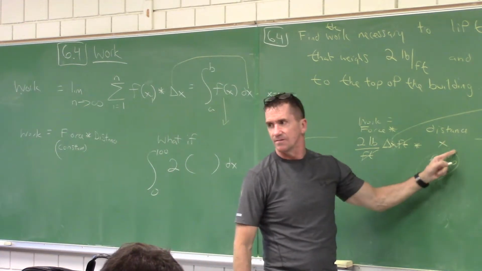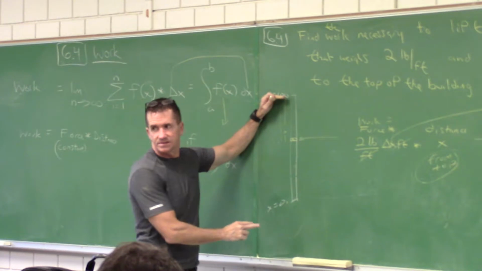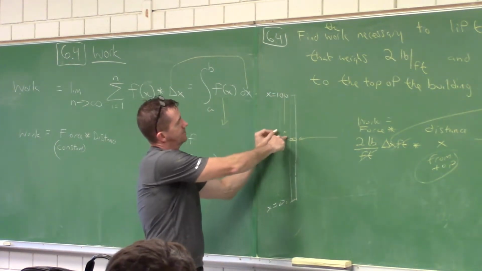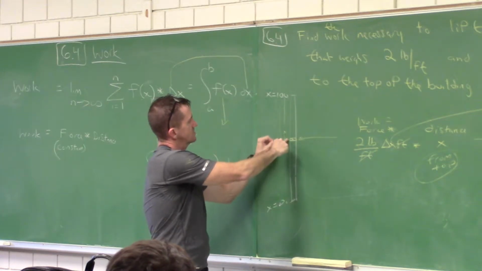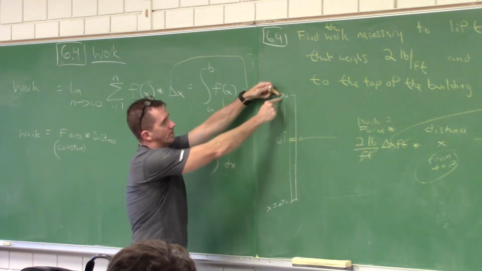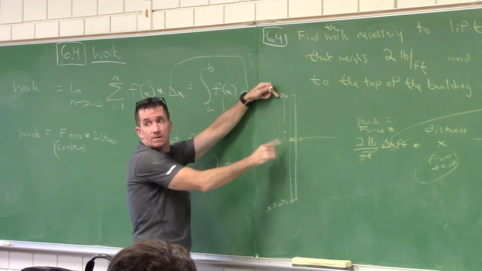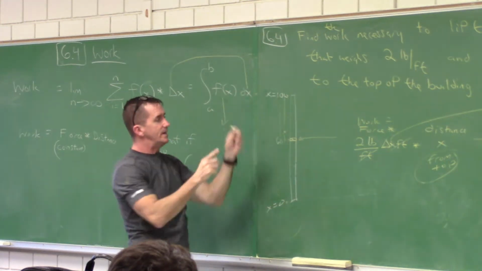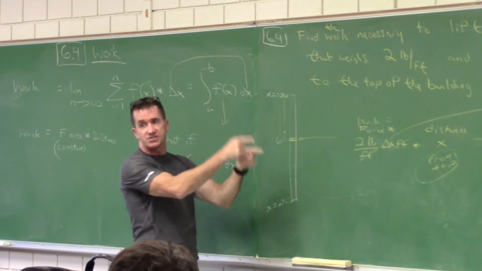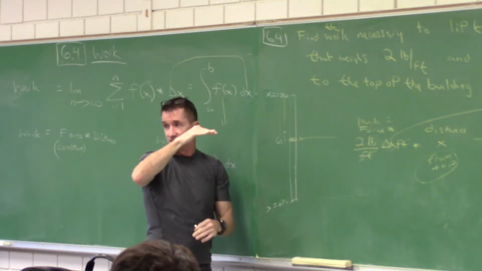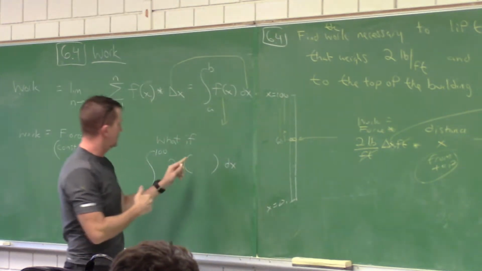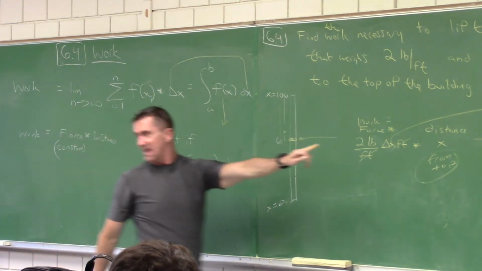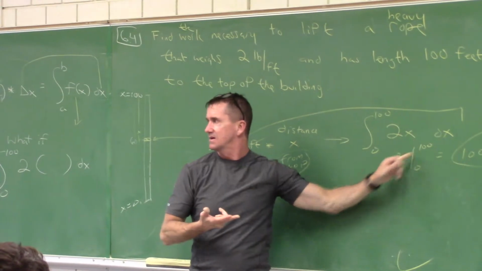What's the distance though? Well, what would I call the distance? Let's pretend this number right here was at, let's say, 60. How far down is 60 from 100? Do the math. What would be 100 minus 60? 40 feet. So we need to make sure that when we plug in the value 60, what comes out is distance 40. Does anybody know a math formula I can put for distance if I scale it this way? It's not so simple as x, but it's pretty close to it.